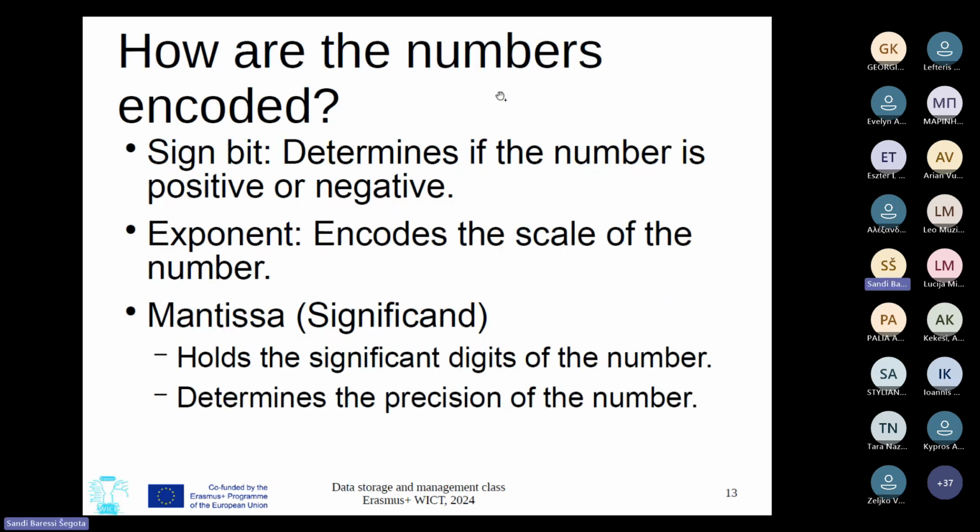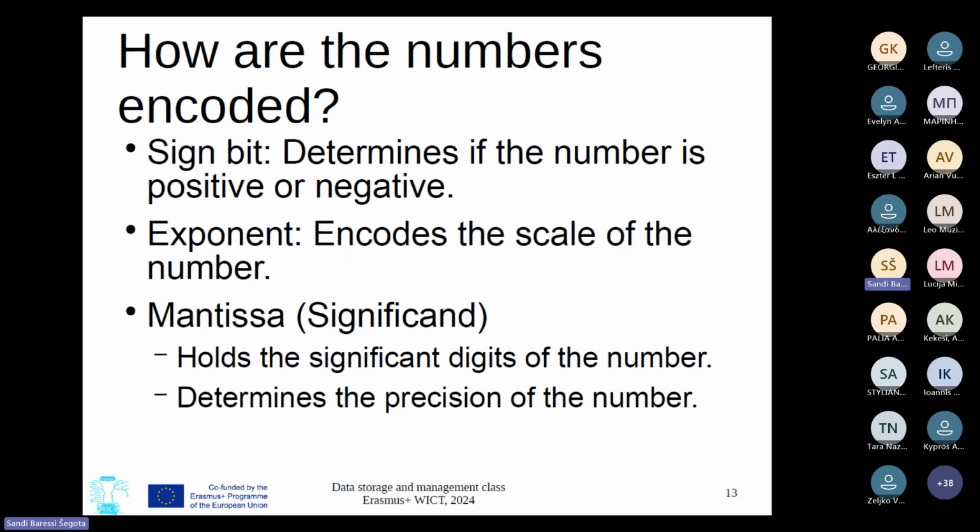So how are we actually going to encode them using this? Well, we have certain parts to this IEEE 754 representation. There are 3 main parts. First is a sign bit that shows us whether the number is positive or negative. It can be simply 1 or 0: number is positive, number is negative. When we interpret it, we're going to add a minus or not in front of it, depending on whether it's positive or negative, right?